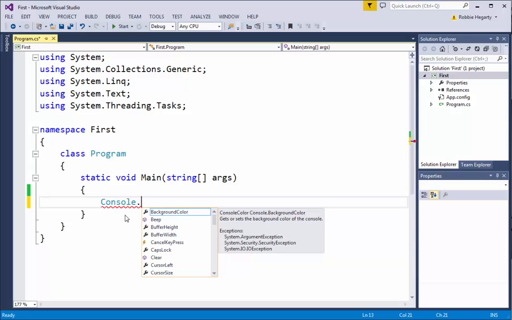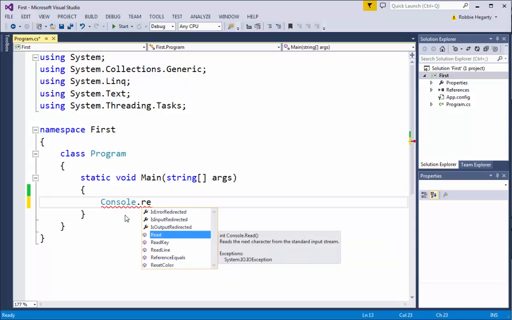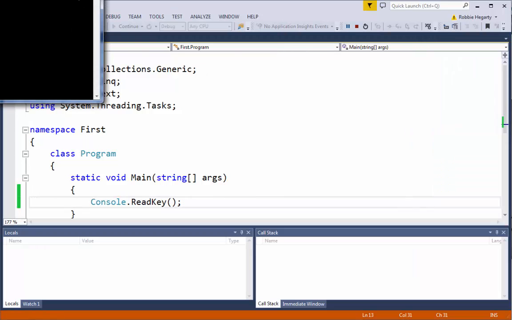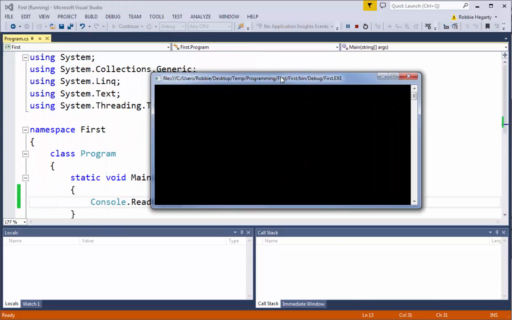And I'm going to select from the sub options ReadKey. And ReadKey, as we'll discover later on, is a function. So it has opening and closing brackets, and the whole thing is a statement, so it must end with a semicolon. So these are things that we'll talk about as we go along. For now, I just want to have that on so you can see a program actually running and staying on screen. So if I click on that again, I'll just bring this into view.